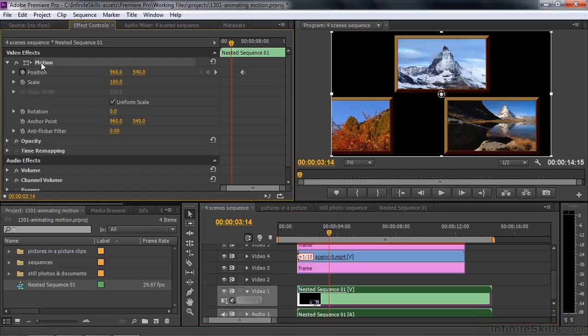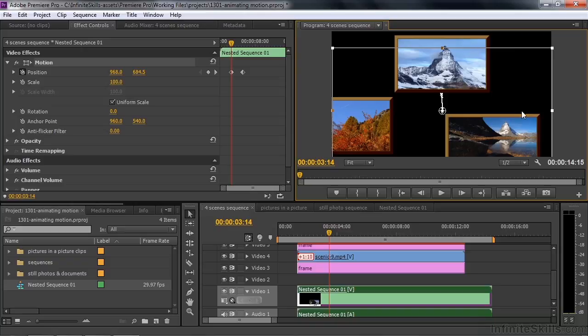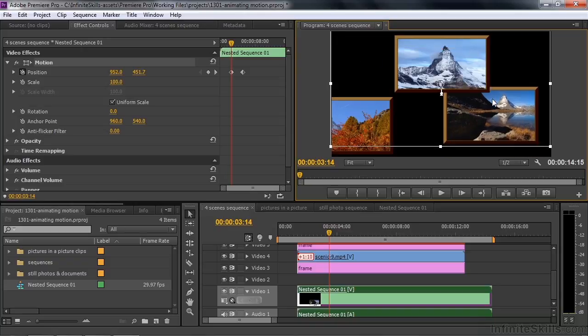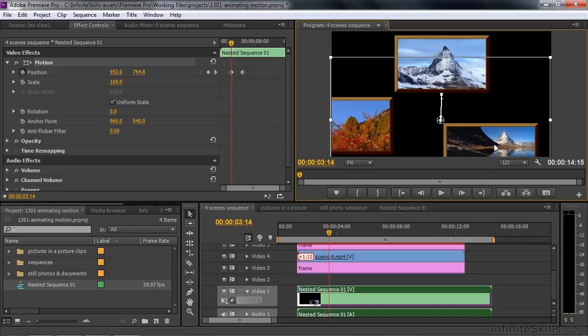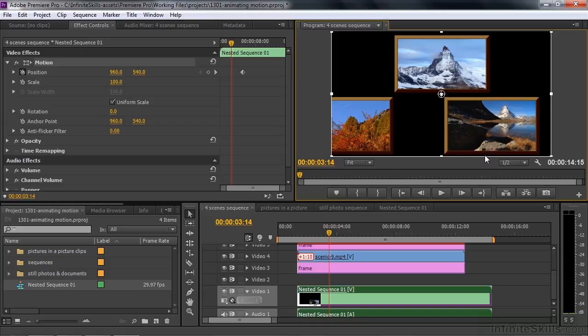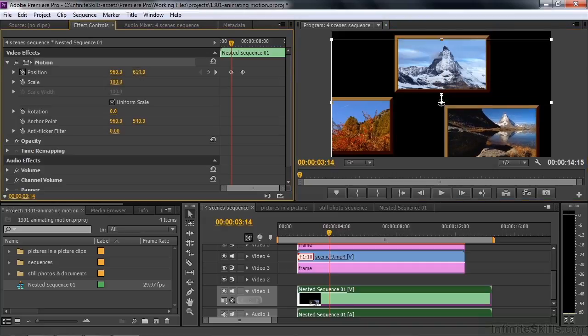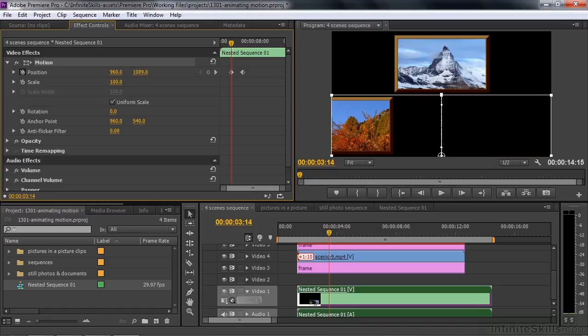So I click on the motion here. I could drag it down like this. Now look at how the bounding box is so big. That's because it treats it as one big huge clip here. If I want to drag it down, I could do that, but I want to make it straight like everybody else, so I'll do Control-Command-Z to undo that. Instead, I'm going to drag it down. So X is here, that's left and right. Y is down here, so I'm going to drag it down, right? So you'd think you'd go left to go down, but it's backwards over here. So we go right to go down, off the screen there. There we go. And that sets a new keyframe there.